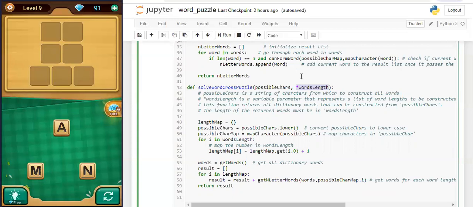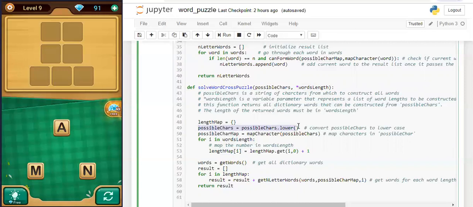The reason why the star in front of those word lengths is designed is essentially to convert word length into a variable input. In other words, we can provide as many rows as we want, but internally, word length will be treated as an iterable. That is, we can iterate through word length within the code, but the user can provide it as if they are individual inputs. Okay, so what happens here essentially is this.